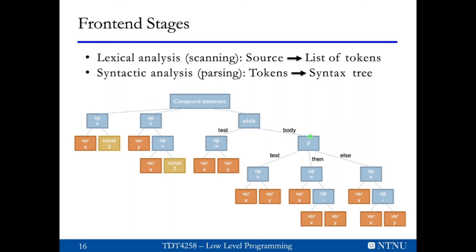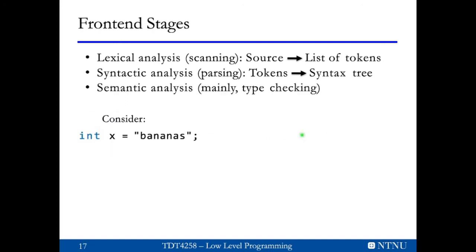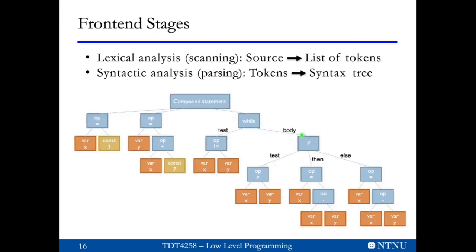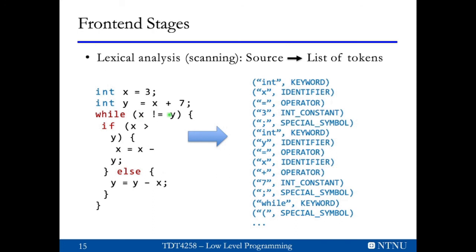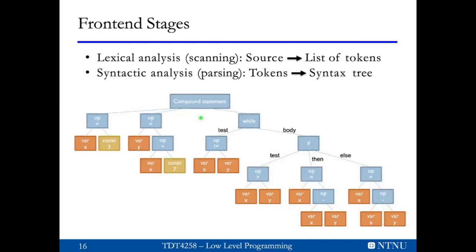This structure that we also see in our previous code is checked to see if it is a valid structure. So for example, if we'd forget to include the while condition here and would just say while, opening curly bracket, our compiler would complain that something is missing here. So syntactic analysis checks if the structure of your code, of the tokens, actually conforms to the grammar of your language.